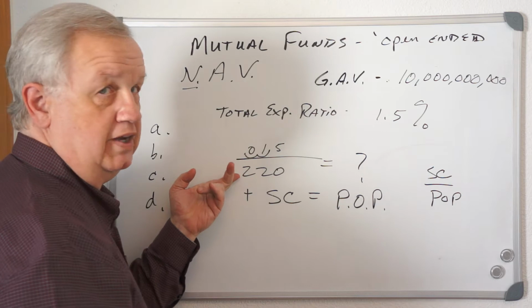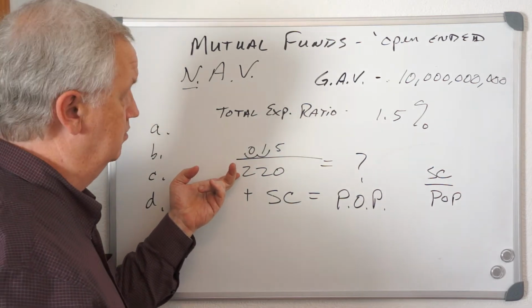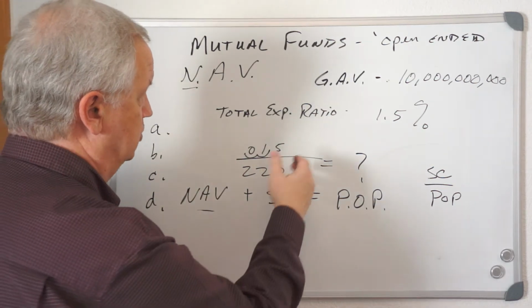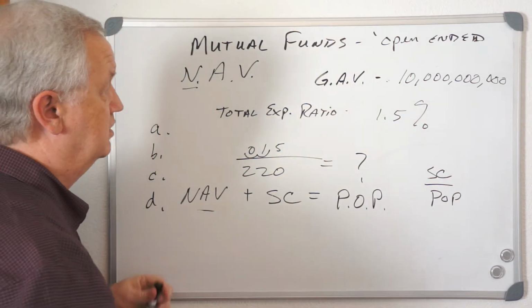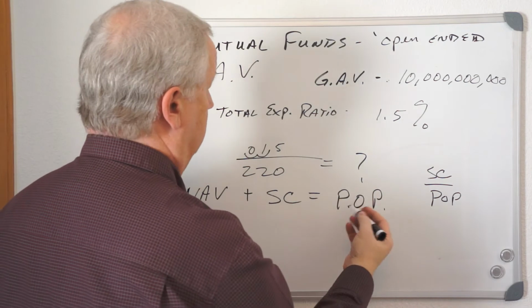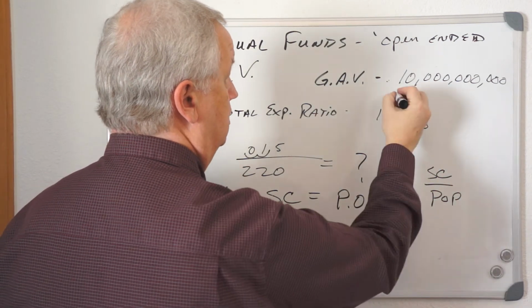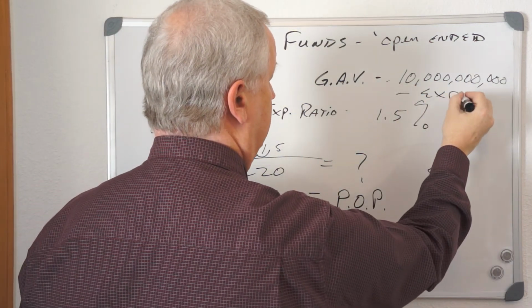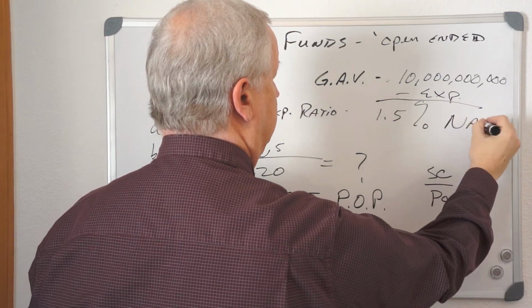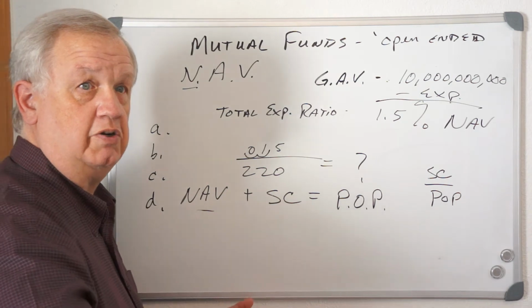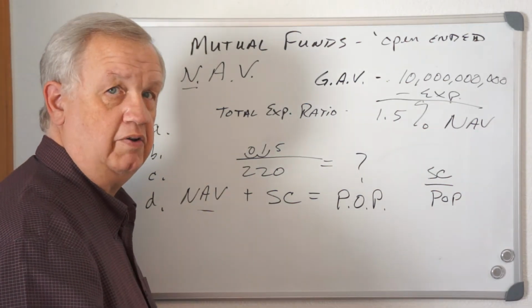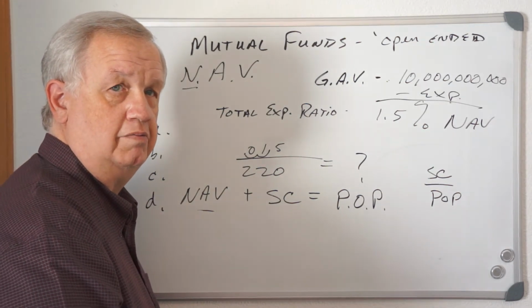Okay, so total expense ratio, divide that by the number of days in the year, business days. Multiply that small fraction by the gross asset. Okay. Now, once you figure out and you do the multiplication, now the expenses for the day you're taking out, now you got net asset value. And now you divide that by the number of outstanding shares, and you got your net asset value per share.